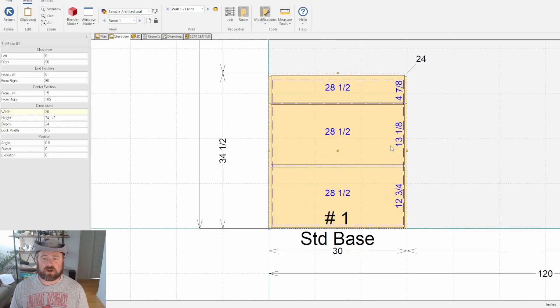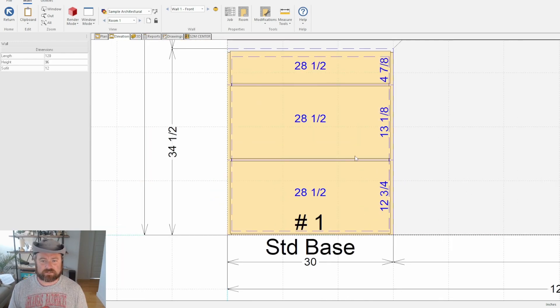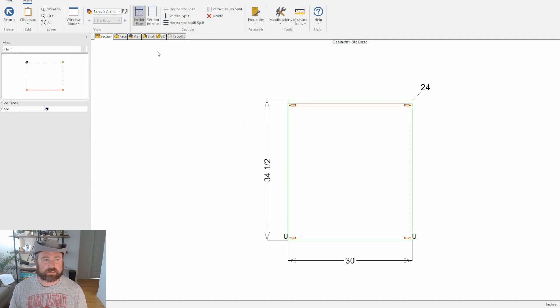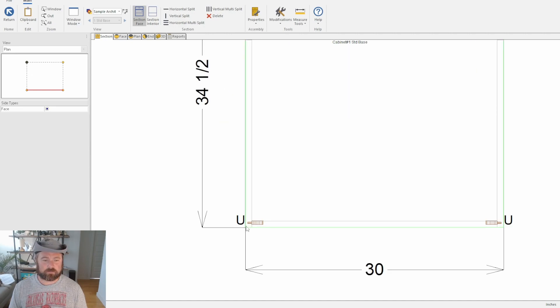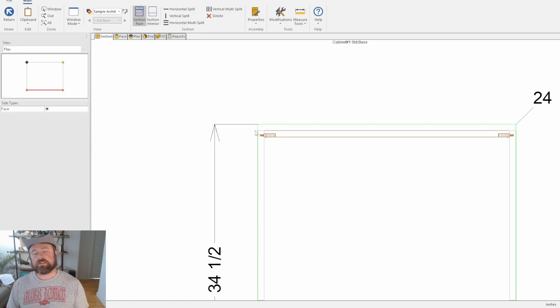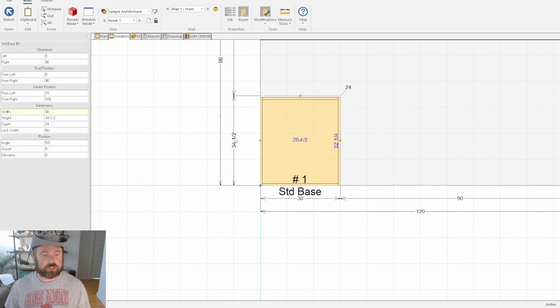Let's start by taking a look at the issue I noticed. If I click this cabinet and delete everything out for ease, you can see there's this green line around the cabinet. Down at the bottom it's exactly at the bottom, but then we get to the top and we can see that it actually goes beyond the top.